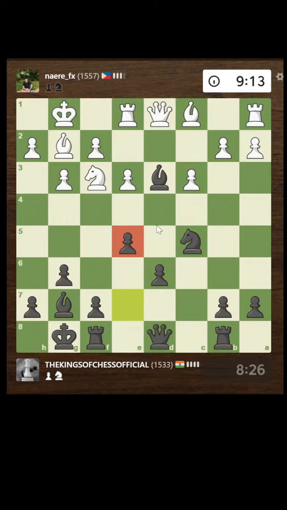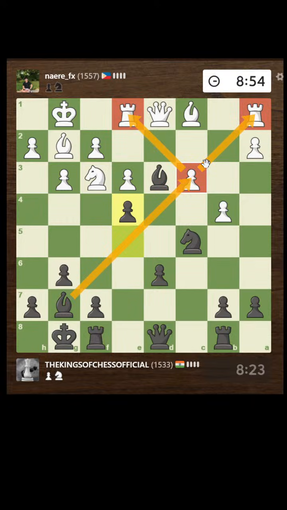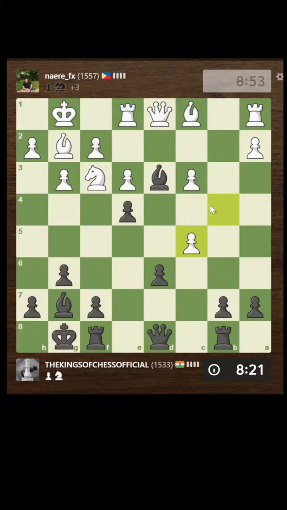e5. e4 attacking. He takes. Then bishop takes is the next move. And I also have bishop takes on c3. Bishop takes on c3 attacking the rook. In fact, both the rooks, right? So I can just take one of them. First of all, let's capture this.